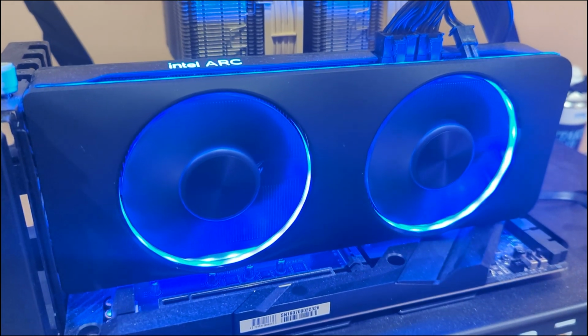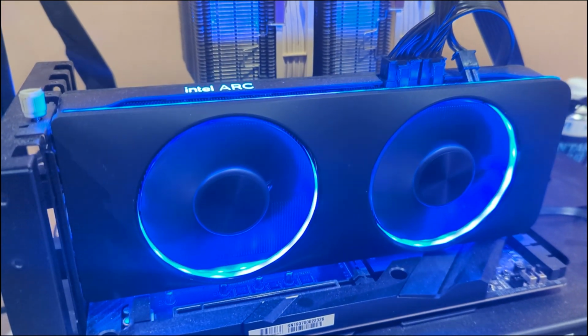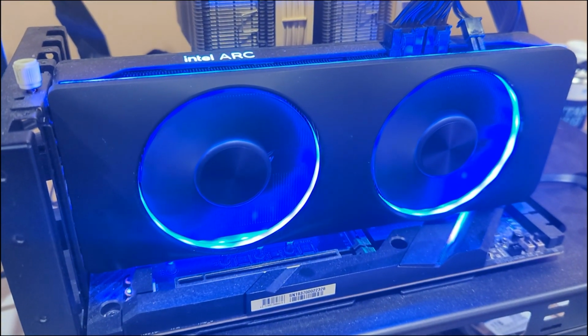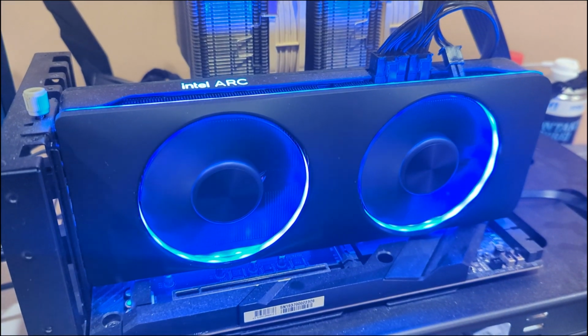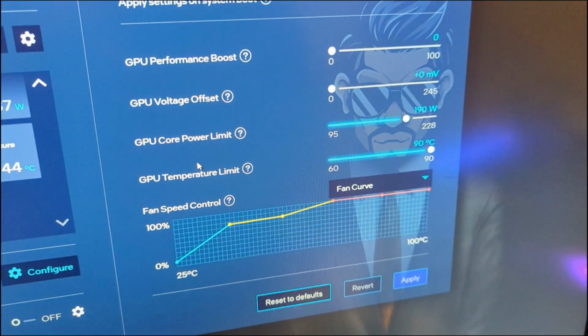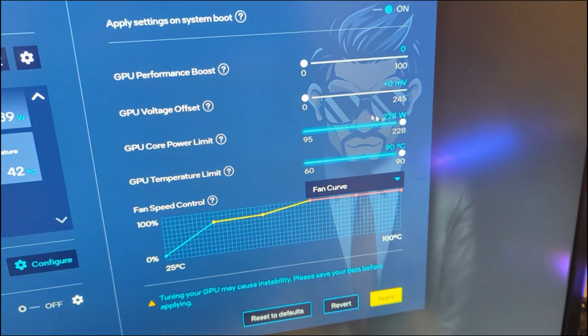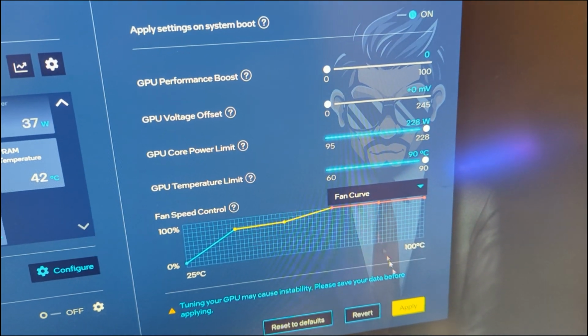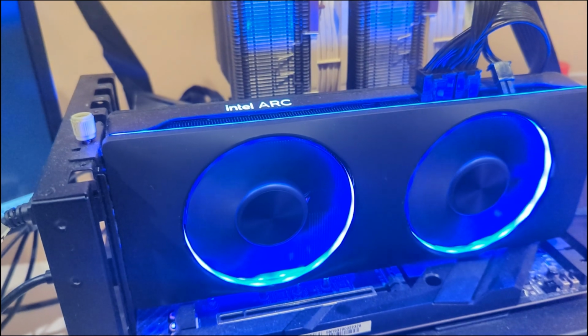But that's how you control the fan curve on Intel. There's also the Bifrost app, but that one doesn't work on my end, maybe because I don't have their GPU. So this is the way to do it. Everything's working fine. Set your fan curve, do the overclocking here. I will also post a new video on how to overclock with this new tool.